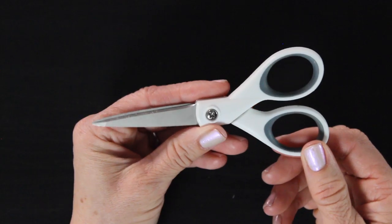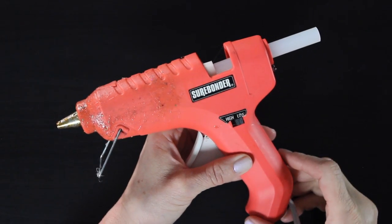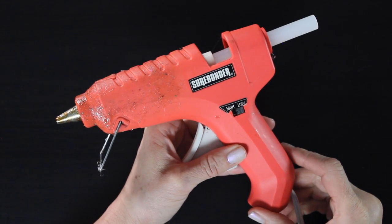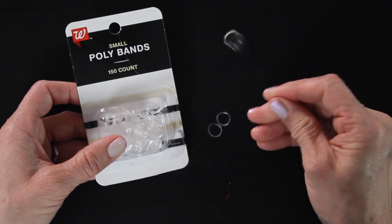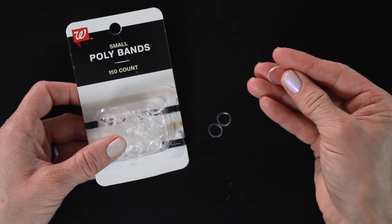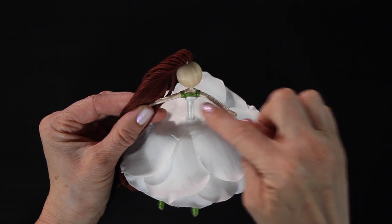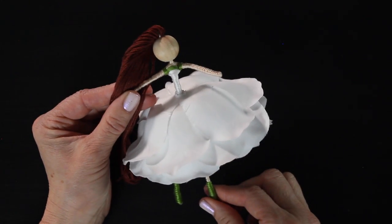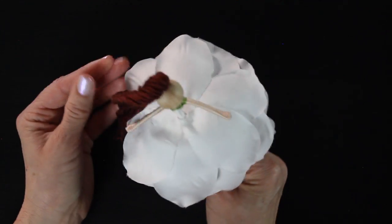You'll need a sharp pair of scissors and of course my trusty glue gun set on low, because it's easier to work with the glue. This is optional, but I have these little plastic poly bands and they help with just holding the hair in place while we're creating the hairstyle. And of course we need a fairy doll. You can see I've already twisted the body — you do this by taking a wooden bead, some floral wire, and some embroidery floss, and twist it into this cute little doll.